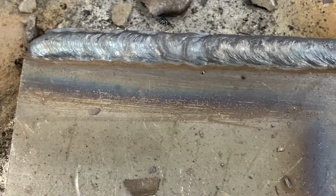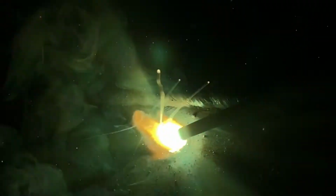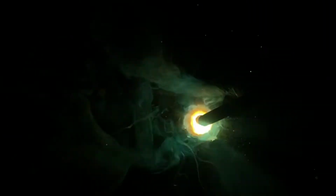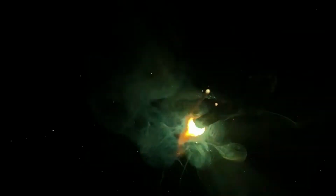Now I'm going to show you what you don't want to have happen. So here I'm holding like a 3/16, maybe even a 1/4 inch arc. You can see I lose the focus of the arc. We get a very erratic movement. We're slinging BBs and spatter everywhere. We lose the shielding gas that's burning from the flux. We get porosity in the weld. It's just a nasty mess. This is what you do not want to have happen.